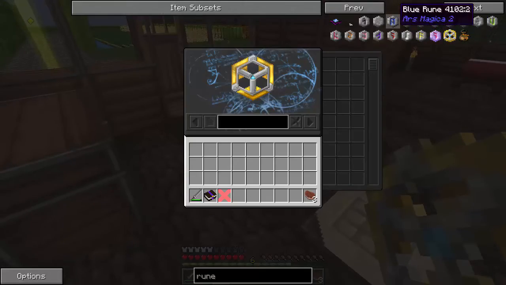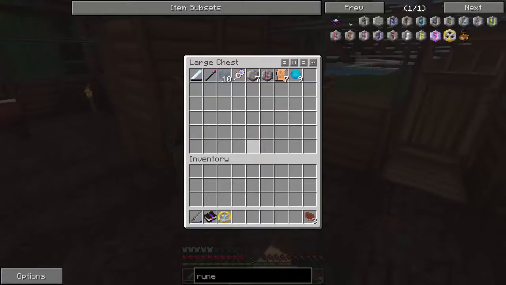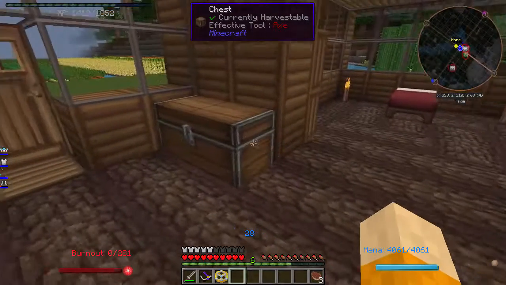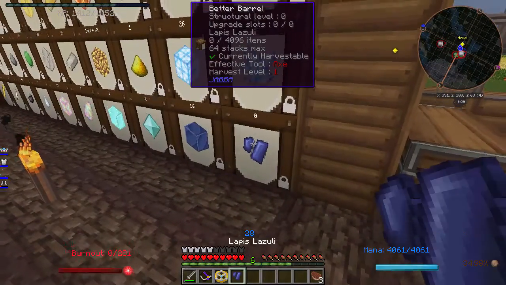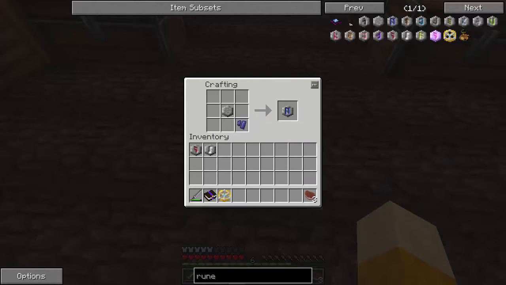Let's see, what do I want? You know what? We're going to go a little patriotic here. So let's see. 1, 2, 3. Grab those. Red. Dang it. White. And blue. That's a little patriotic, isn't it? Red. White. And blue.